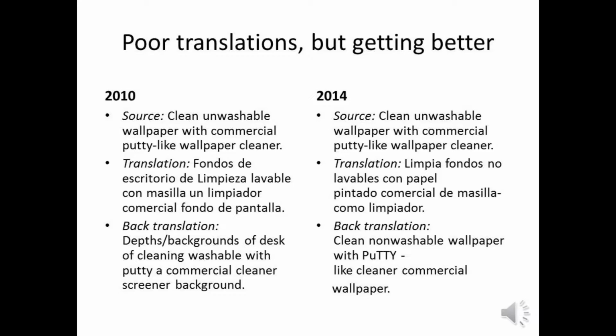So again, it's not perfect, but at least it makes sense, and I think it indicates the improvement in these tools. How Bing Translate and Google Translate work is they go out and find instances on the internet. So for those domains that are best represented on the internet in terms of translations, the translations are better. For those topics that are more specialized, public health, medicine, they generally don't do as well.